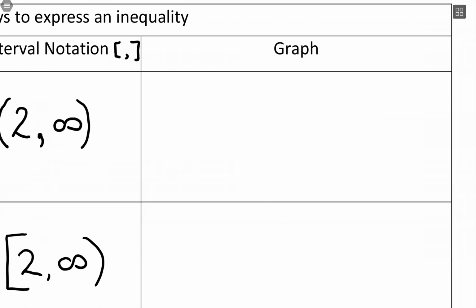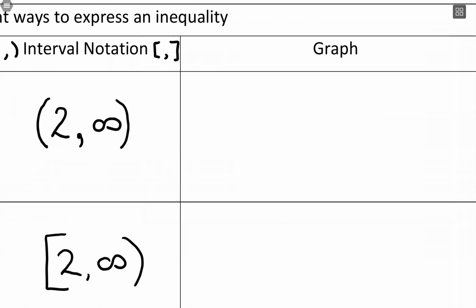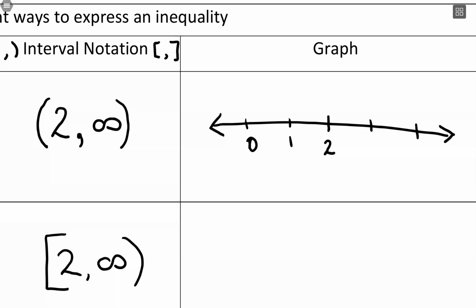The graph, what we would do is we want to show this on a graph. So 2 off to positive infinity. So what we need is a number line. You can do this all sorts of ways. I usually put the number in the middle, and then I go 2 numbers above, 2 numbers below to show the direction that we're going in. So we should have increasing numbers, so 0, 1, 2, 3, 4.